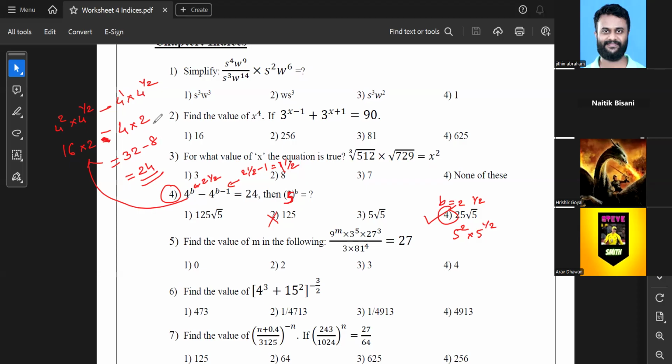Sir, why didn't you try 125? After 125, the smallest is 25 root 5. That is why you tried that, right? Yeah, the immediately smaller one was 25 root 5. Hence I tried that, because when we took 3, it became a large number. When I took b equal to 3, the difference I got was 48. If this number was not 24, if it was just 4, I would have tried this one first. Because logically speaking, this is very small and the 4 is also very small as compared to 48. But this is 24.